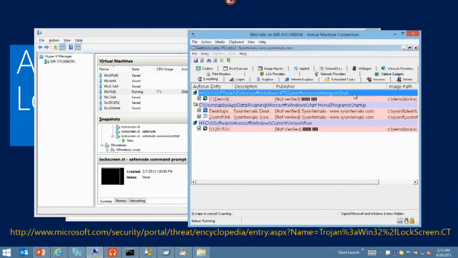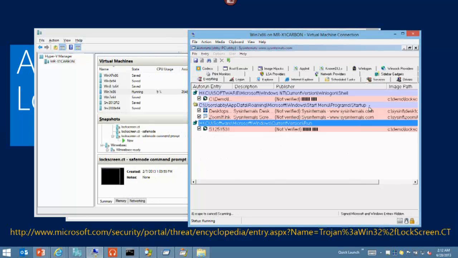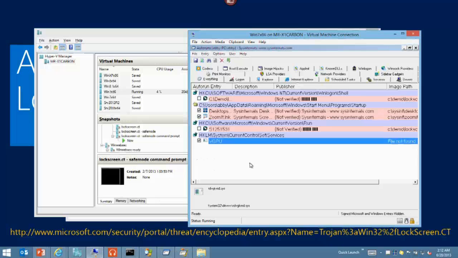Remember we saw the shell earlier? So even if I clean the thing from the run key, it's taken over the shell, which is another place that msconfig and Task Manager don't look. When I log in, it gets activated just because it's my shell. And then what it'll do is launch Explorer, but it's effectively gotten control of the machine. So to clean this off, I simply say check, check, and I'm done.